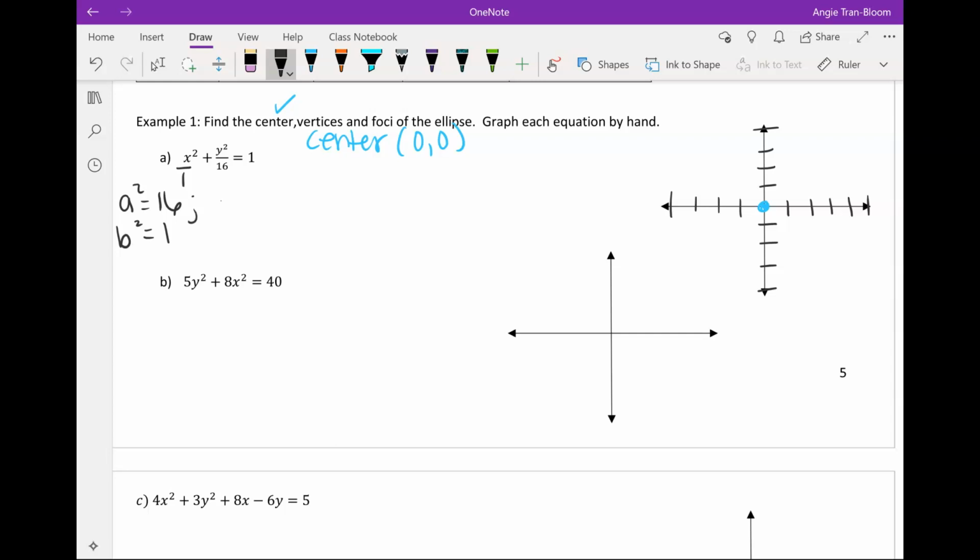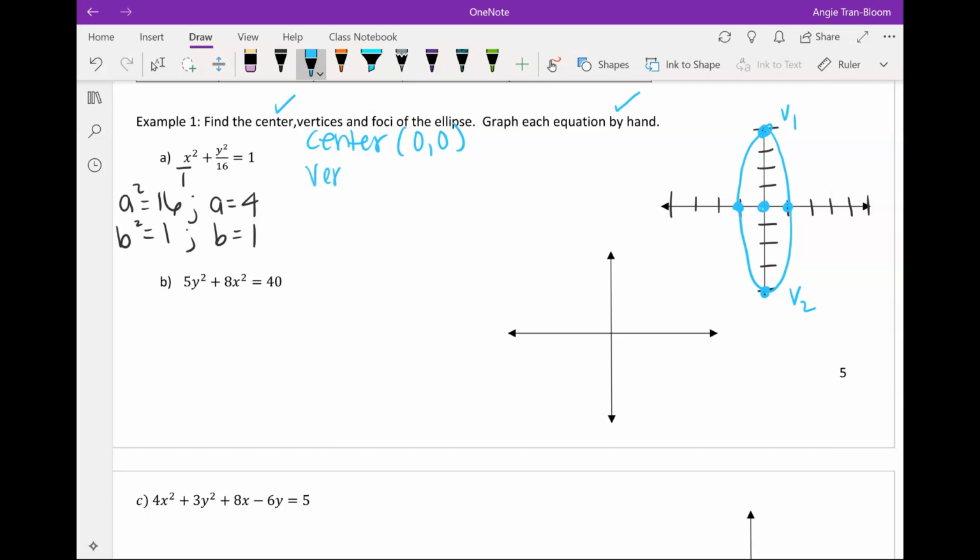Is it possible to know what a is right away? Yes. What is it? 4. Yep. What's b? 1. Perfect. What do we use a for? The distance between the set. Yeah, so we can straight up graph it, right? We have the major, v1, v2. Do we have the minor? Not yet. Oh, wait, yeah. From the center, we go how much? 1 left and 1 right. Immediately, don't I have enough to graph? Okay. Graph by hand, check.